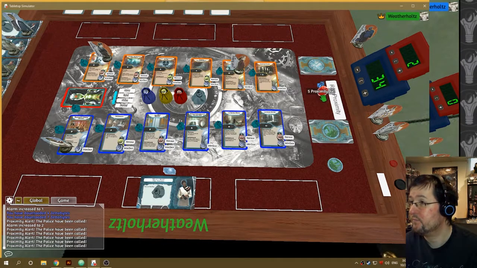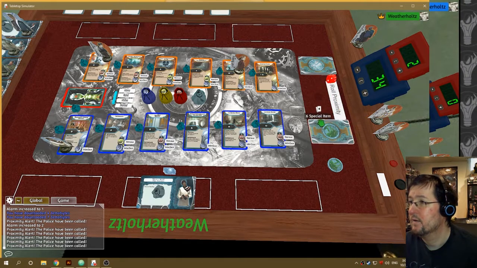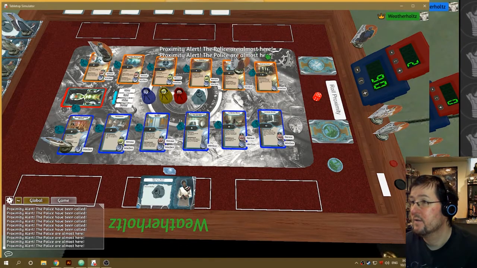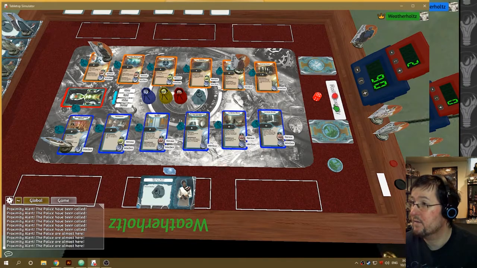Okay, good to know. Rolling the die does not count as randomizing. Well, I guess the safest way to do it is to roll a die. Additionally, if you roll it enough times and it gets to 99, it will actually change the message here. So you see it, police have been called, now it says the police are almost here because they're getting higher.